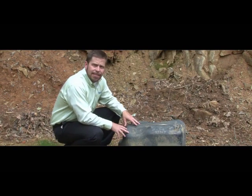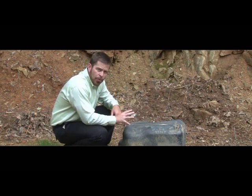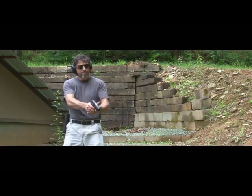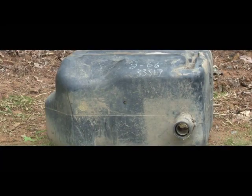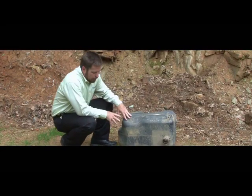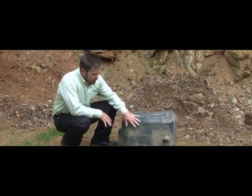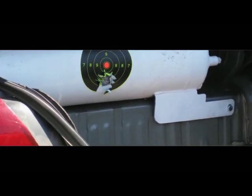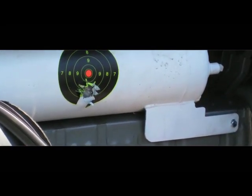Let's do a comparison. This is a gasoline tank that we've taken from a car at a salvage yard. What happens when we shoot this tank with a .45 caliber handgun? Gasoline tanks are made from a hard plastic material called high-density polyethylene, and as you can see, the .45 caliber handgun had no trouble penetrating the shell. Auto gas tanks, however, are built to withstand high pressures and are made out of a much stronger material — steel.